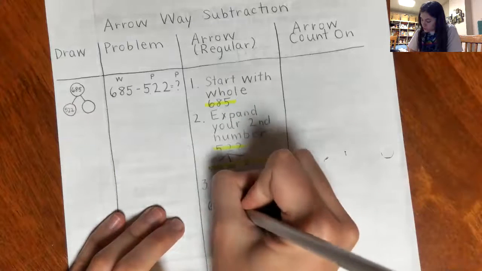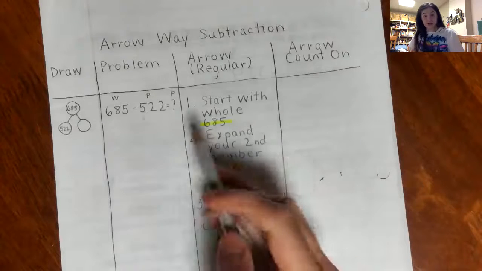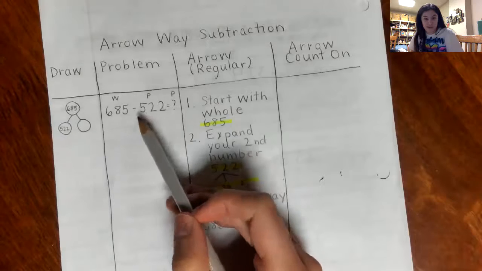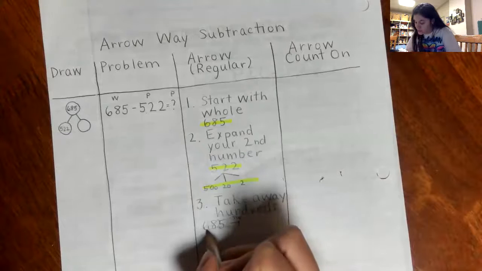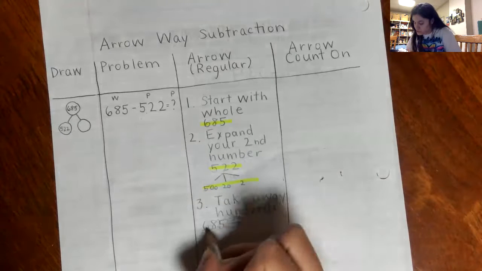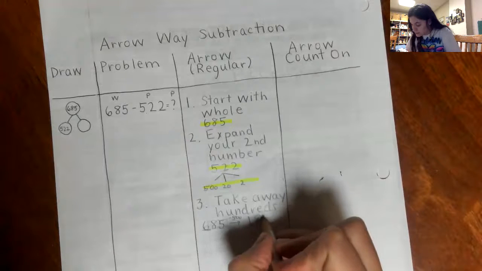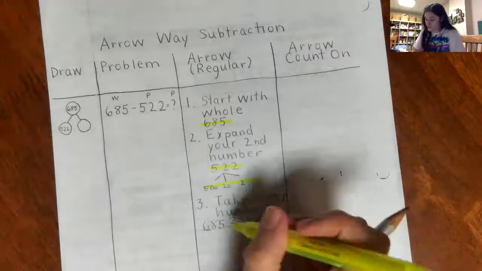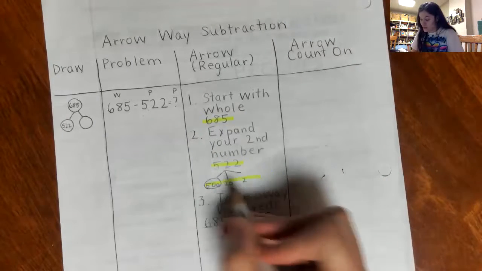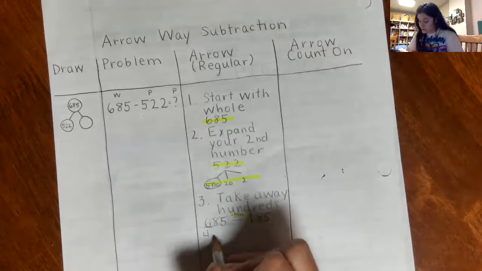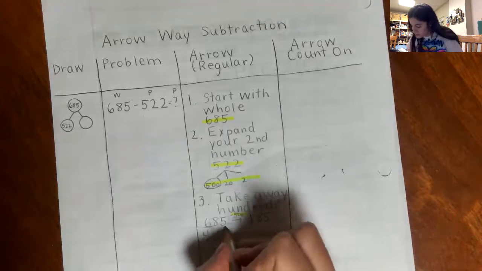So we're starting with our whole, and now we're taking away the hundreds of our part, okay? Because we're taking away 522, but we're gonna start in the hundreds. So let's take away 500. And most of this I should be able to do mentally, okay? Because all I'm doing is taking away my hundreds, okay? So I know 6, take away 5, that's 1, and the rest stays the same. So I took away my hundreds, that's 500, okay? Now I'm gonna go step 4. If you think step 1 was take away your hundreds, what do you think is gonna be next? We're gonna take away our tens.